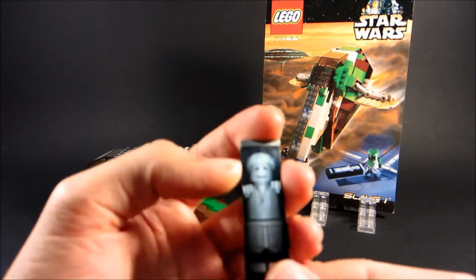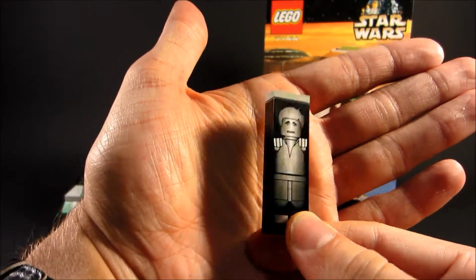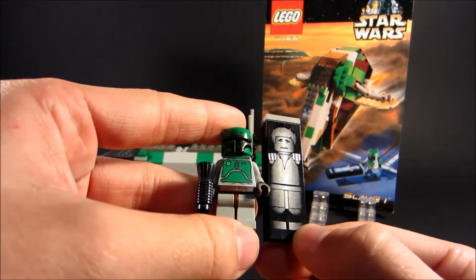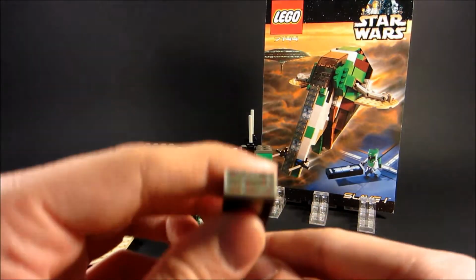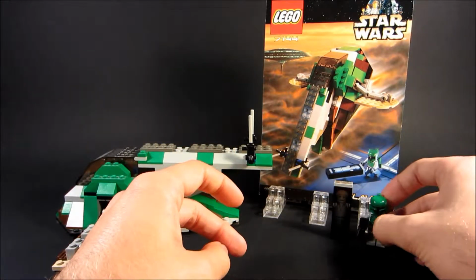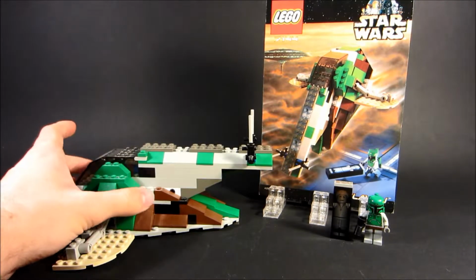And then we've got Han in Carbonite. As you can see, this thing is almost in scale, kinda, but very stretched out. And then on top we've got a little standard Star Wars button pattern. For the time that this set was released, I think that was pretty decent, and it was around for a few years, at least 2004, probably 2006, because that would have been the latest version of the Slave 1 before we got the redesigns.